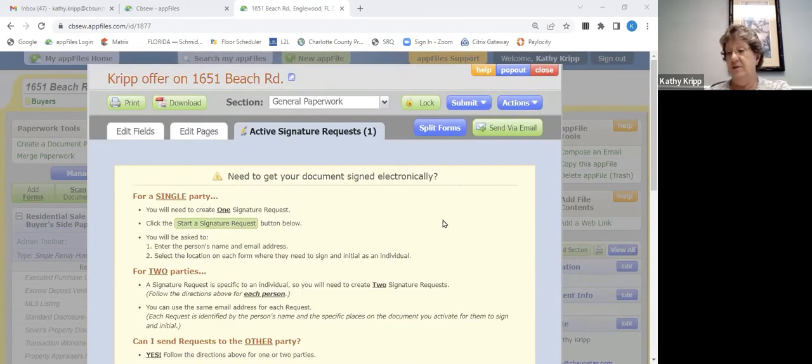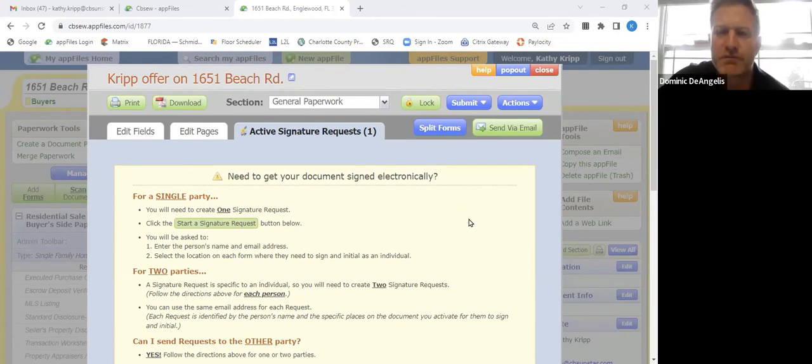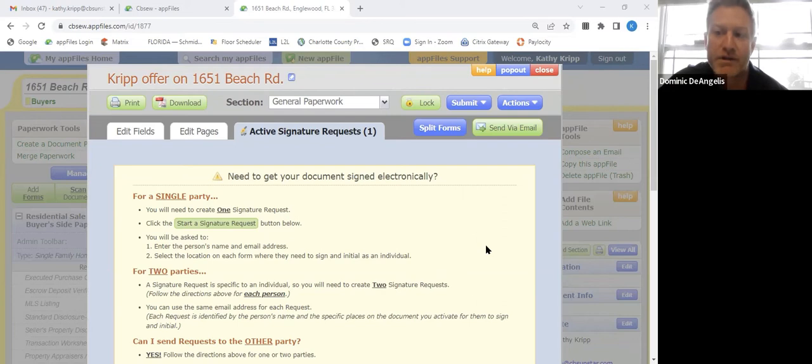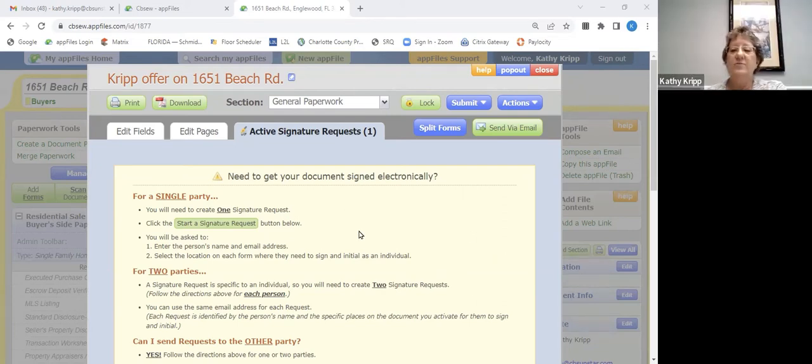Did that answer the question, Kathy? Or am I missing something? Just to make sure I'm clarifying, in the body of that email that we're sending for signatures, that's what I was referring to. No, we don't want you changing the verbiage anywhere in there. When I do this one to Kathy, we'll get to where the email pops up. You can type any note you want. Right, that's what I meant. So we can add what we'd like, just not modify or delete the template. Correct. Okay, got it. Thank you. That's why I say go in front of the word please, hit your enter button, type your note.